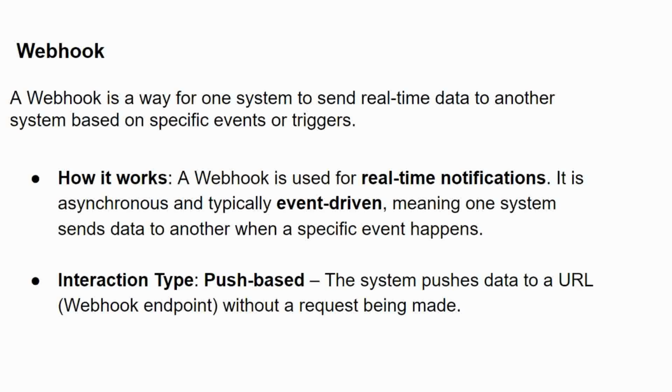Okay, why is it asynchronous? Because we're not waiting for the response. It's all scheduled, so once it's scheduled, it automatically comes to our endpoint. There is nothing where we are waiting for something. It's push based because we are pushing the data, meaning the other system pushes the data to our URL.